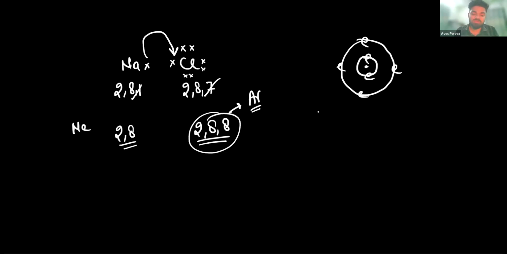Why? Let me explain. For example, if this carbon atom is losing its electrons, this is the original carbon atom with 1, 2, 3, 4 electrons in its outer shell. It has 6 protons and 6 electrons in total. But let's suppose it loses one of its electrons and becomes C plus. The size of the atom will decrease.